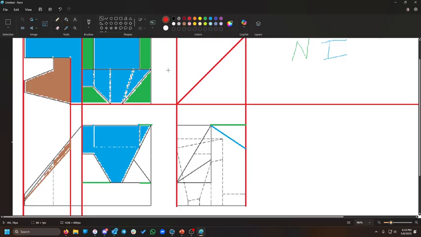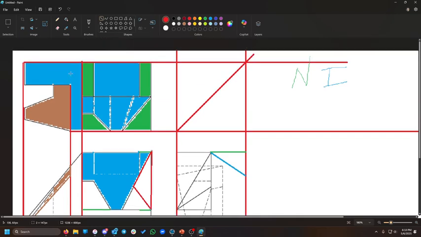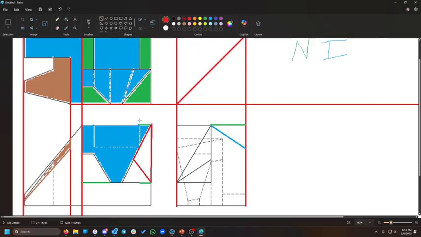That would be this one here. Already we know that it can't be an oblique face because we've already accounted for all of the faces in the top view. So this is going to need to either be an inclined face or a normal face.